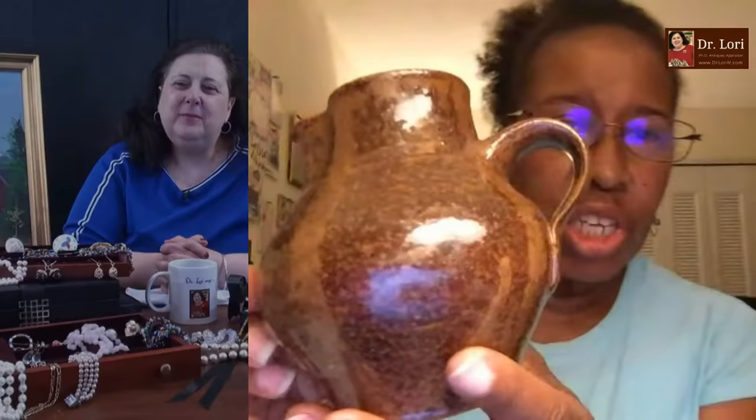Yes. What I have for you is this jug. It's a small jug. When I bought it, it was completely covered in dirt. You couldn't even see the color that you see right now. Isn't that cool when that happens? Yeah. So you got it completely covered in dirt and you decide, I'm going to do some work on this and have something gorgeous emerge. Exactly. Beautiful glazed ceramic. I like the form a lot. It's a very traditionally Southern style form.